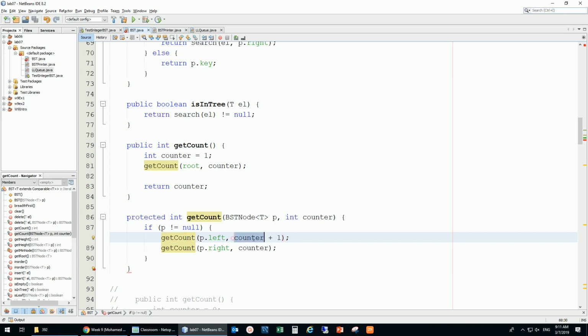But am I storing this somewhere? I'm just sending this. I'm not doing anything with it. It's just like I'm sending a parameter that changes. It should be 1, then 2, then 3. But then when I'm done, when I'm leaving here, this is not going to be the value of the last one, because I made a call with 1, and then this one called another one with 2, and the call with 2 is going to finish. So I'm going to go back to the call with the 1, and the counter will stay as 1. So this is not going to be helpful anyways.